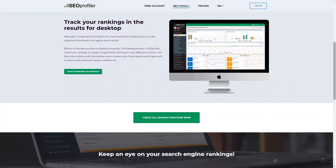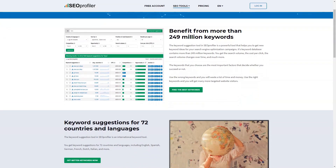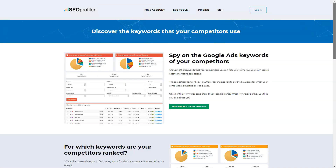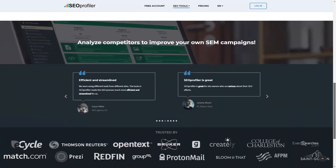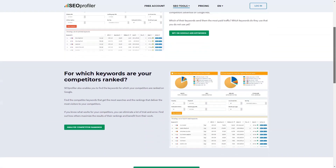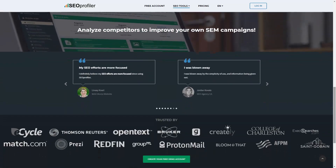Weekly individual page audits allow you to see how some pages are ranking compared to others on your website. Social media integration makes it easy to consistently set up your online presence for maximum reach. All of these benefits can be used to improve the overall quality of your website and regularly increase organic traffic. This platform is for any website owner or digital marketing professional who wants to increase their ranking in search results, particularly those interested in improving the configuration of their standalone website rather than social media metrics.